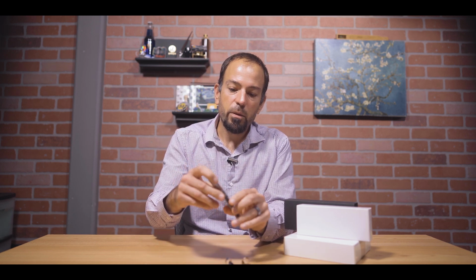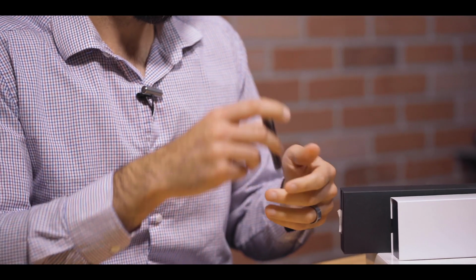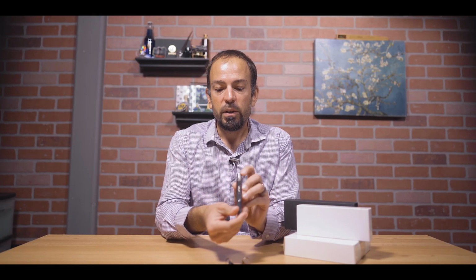They are made from a very transparent, lightweight resin, which is injection molded, and the size of the pen is extremely pocketable. If I had a shirt pocket, I would just quickly throw that in there just to show you, but this is a very small sized pen that is great to just be able to throw in a pocket, throw in a purse, and it is a great pen just to be able to carry with you wherever you go on your work schedule or vacation or a trip anywhere.